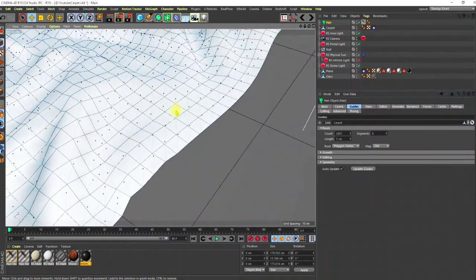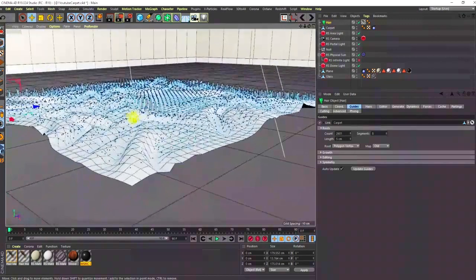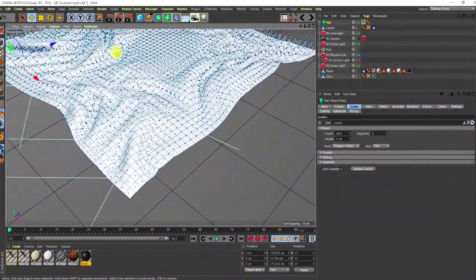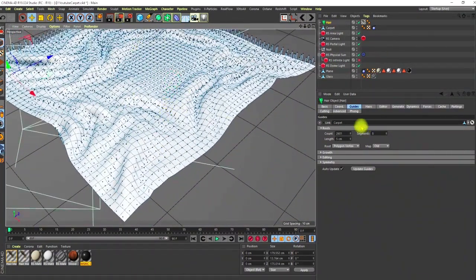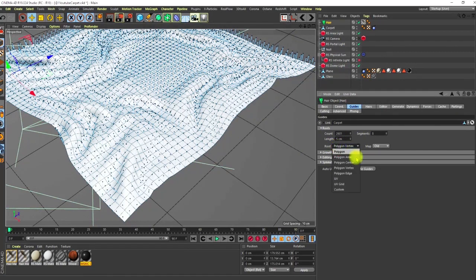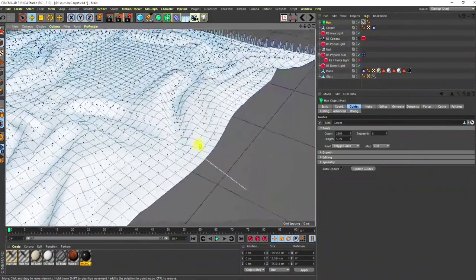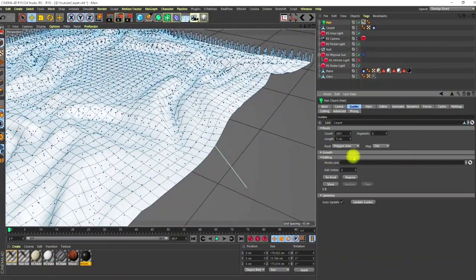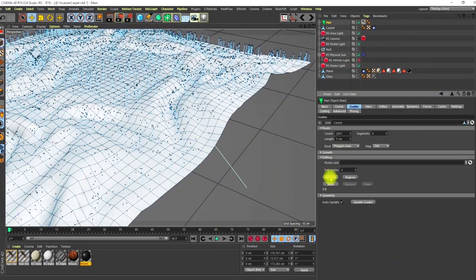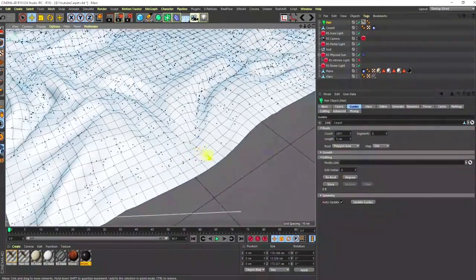So I don't want that. I want to distribute this evenly, so that I have an even distribution along the area of this whole object. So I'll change the root from vertex to polygon area. If I click on polygon area, that will shift. Now you might not really see this until you go back and reroute, then regrow. So it's going to randomly distribute that.